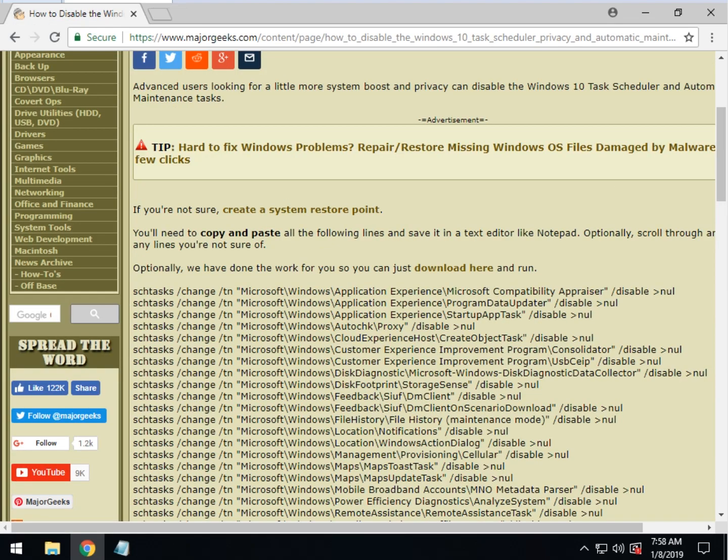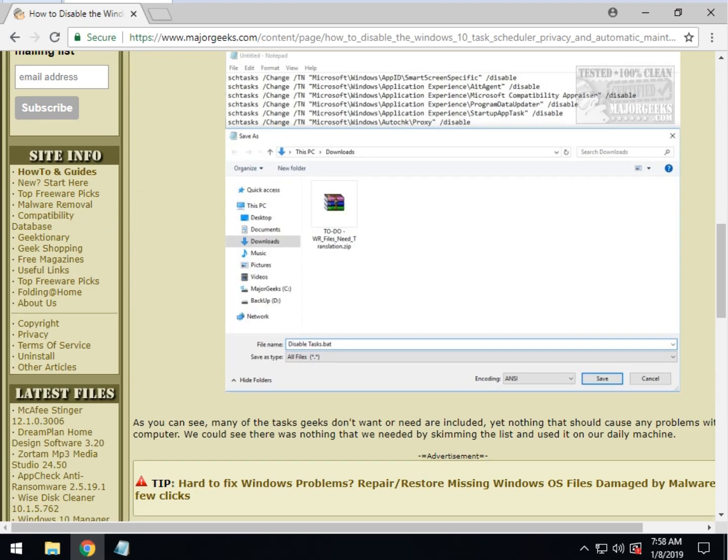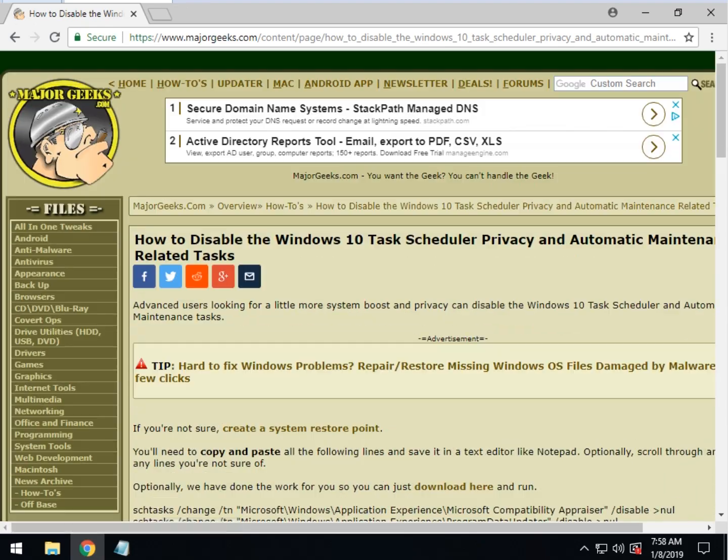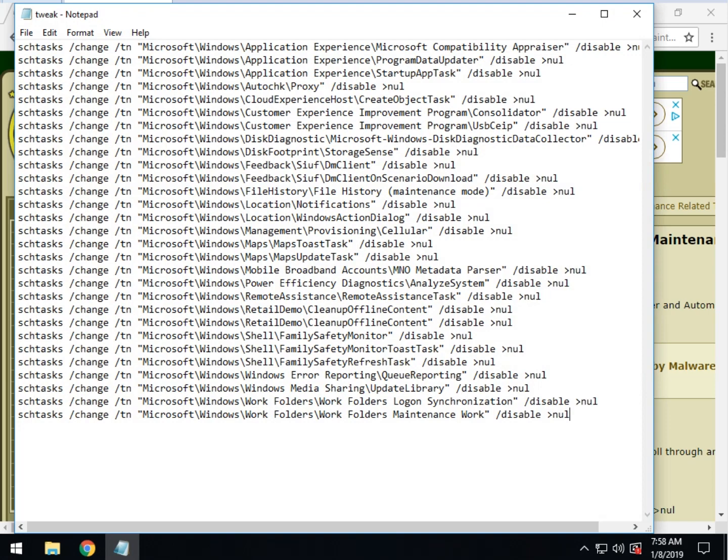Those of you who want to do it manually can probably guess, but for those of you who maybe created a batch file and aren't happy with something, you can come back in here, and if you see something you don't like, you just change disable to enable, and then run it again. You turn that back on. So if you bump into any problems or something not working as you wanted, you can do that.